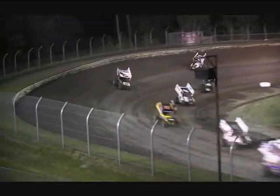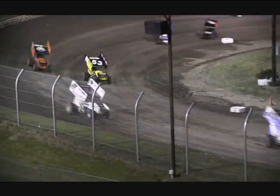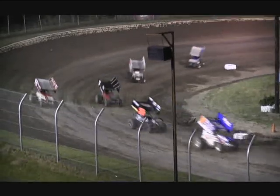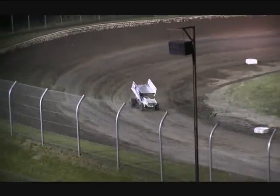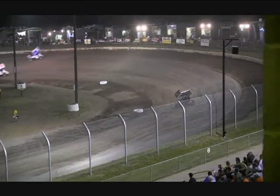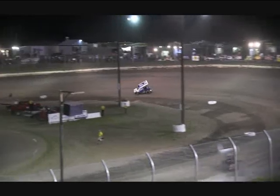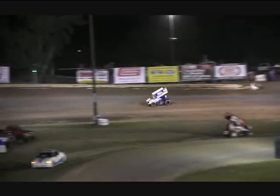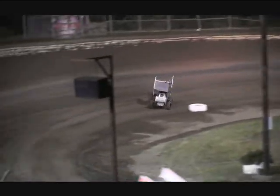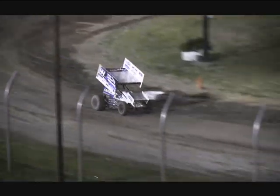Back up front, though, he has got the cruise set. He's got his arm hanging out the window with his hair fluttering in the breeze. Brady Bacon is absolutely running away with this thing, as there are still plenty of lapped cars. And how about this? A half-track advantage for the Fatheads Eyewear number 99. It is the 41 of Jason Johnson running in second. Johnny Herrera right there. Seth Bergman looking down to the inside. He tries to steal away third, has to settle for fourth for the time being.